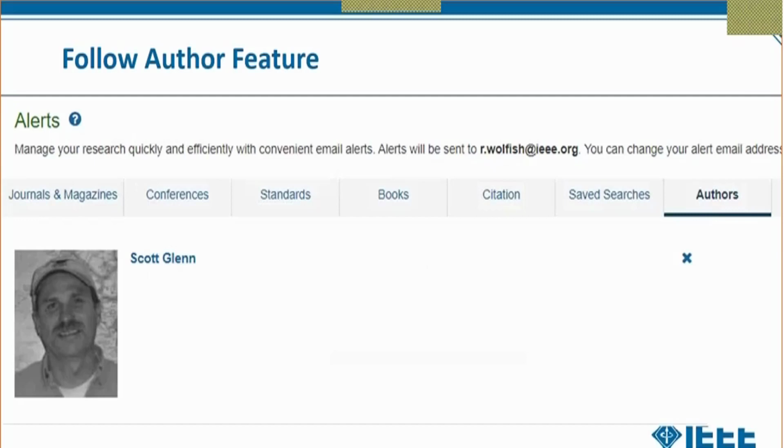Remember, go through the Rutgers library page that I showed you earlier to get to the full text on Xplore. And separately or together, you can sign into your IEEE personal account in the upper right-hand corner. A personal account allows you to save searches, follow an author, set preferences, but a personal account alone does not give you access to the full text. You have to go through the Rutgers library page to get to the full text.